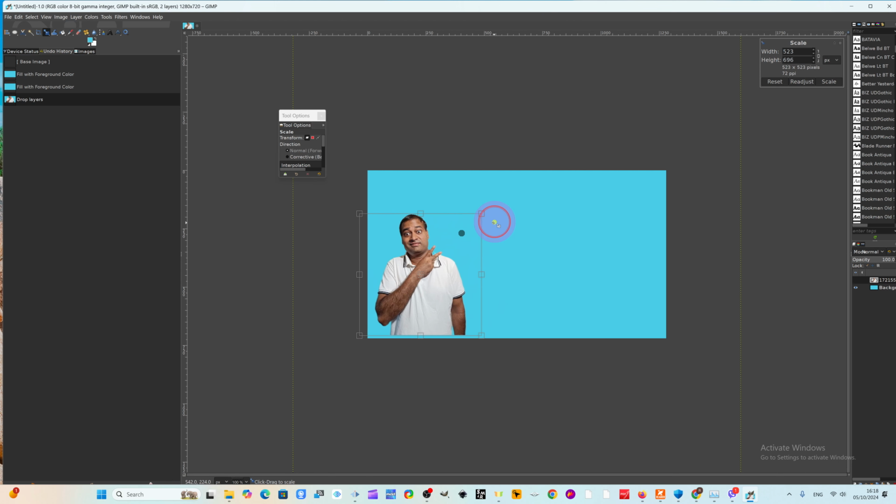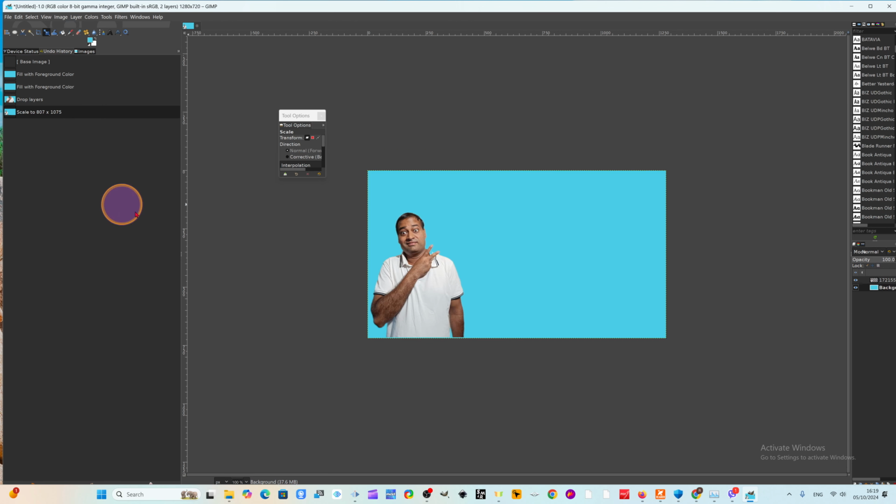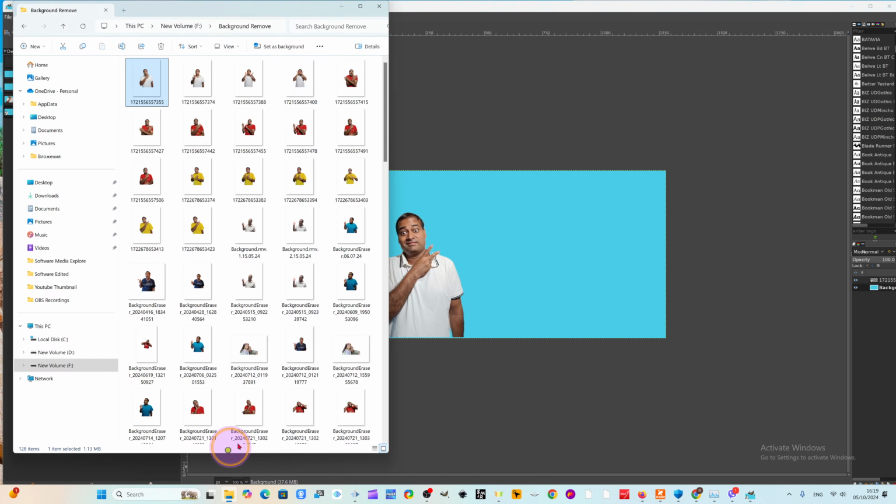You can make it bigger. You see this line. When we start the tutorial, I will teach you how to use GIMP one by one. Today is just an update. Once you have adjusted this, you just click here, scale. This is a layer, this is the main layer here. Now we come here, I want to take one more, just for demo purposes I am showing you.